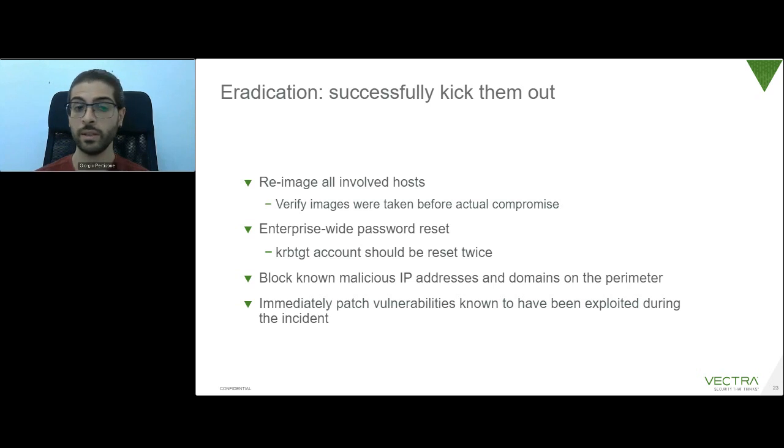The fact is that this list here is probably good for any incident, but there could also be other actions you can take to ensure access is prevented for those specific attackers after the incident. Specifically, we of course suggested to reimage all hosts involved in the compromise, and of course be sure that your images were taken before the actual compromise, or you're not doing what you expect.